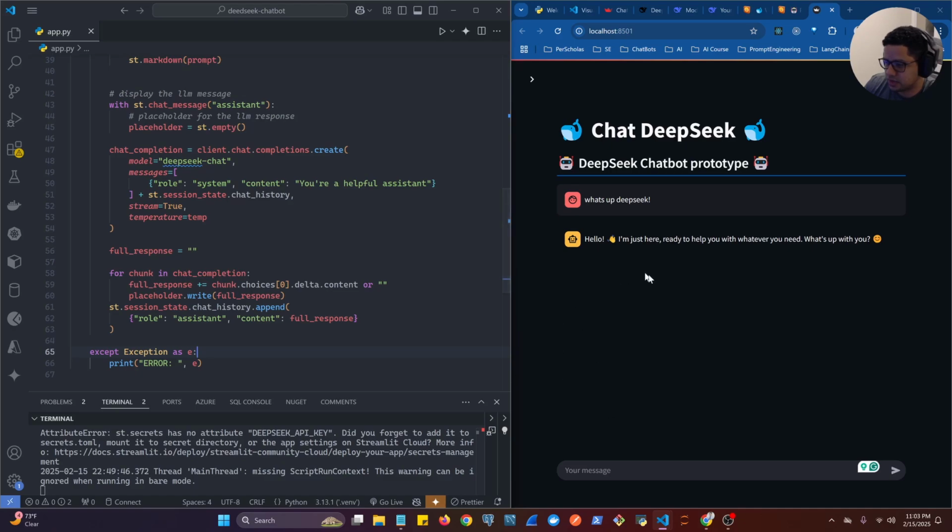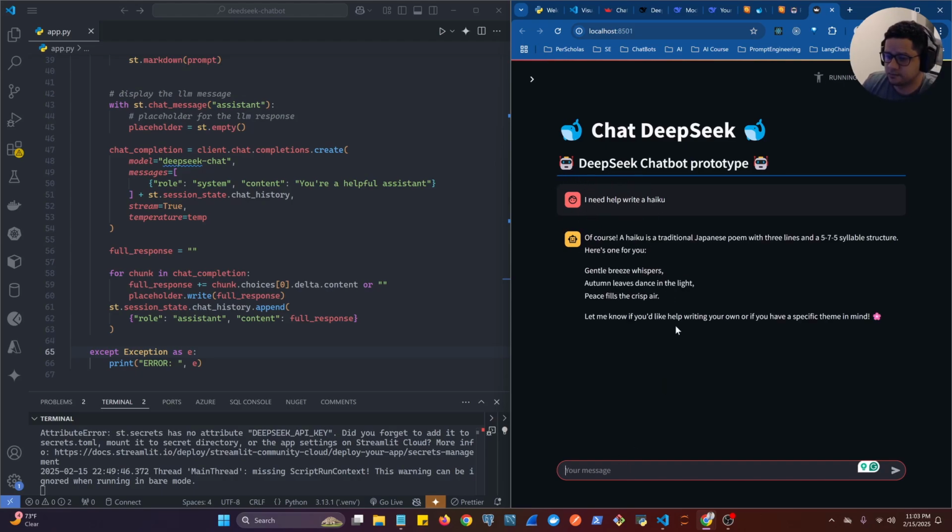So now if we send another message, let's say I need help writing a haiku, and I'm just going to send that. Right now, we're just kind of losing the previous messages we have in here in the UI. We still have it in the history, right? Because we are appending it to the chat history.